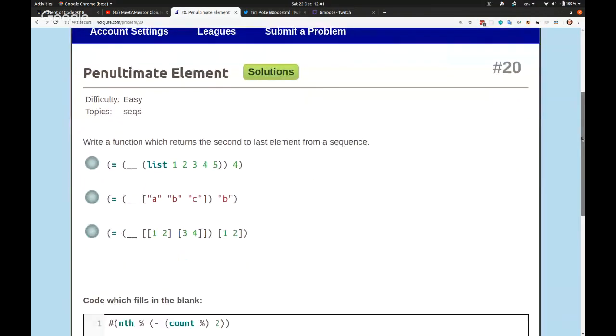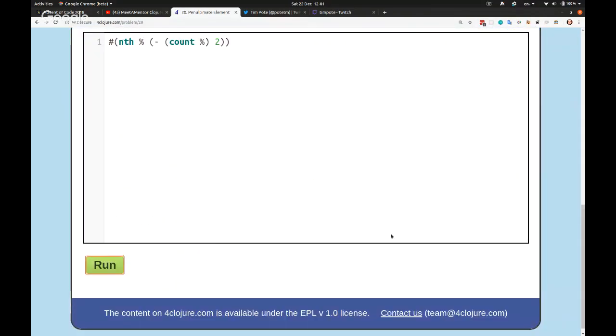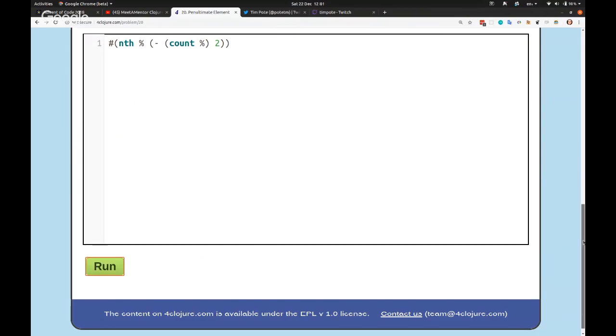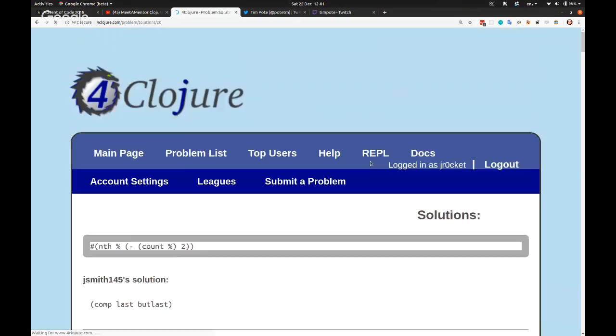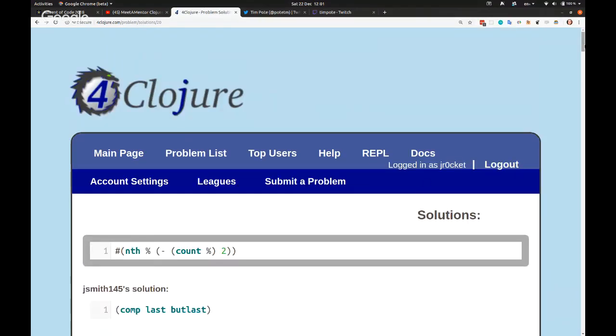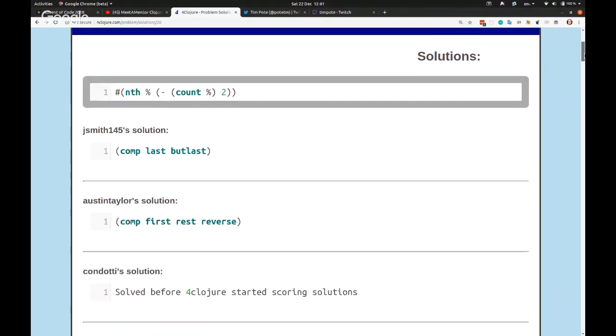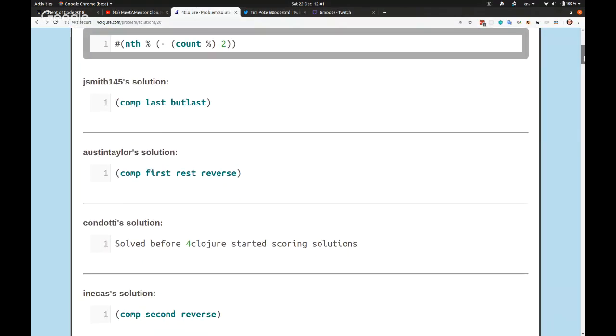I don't think there's any other ones that just check that works. I think that's not even a better golf score either. Oh, there we go. And somebody else has used butlast. I don't know what butlast is. I haven't come across that one. That's interesting. Is that a thing? Oh, I didn't think there would be a function like that.